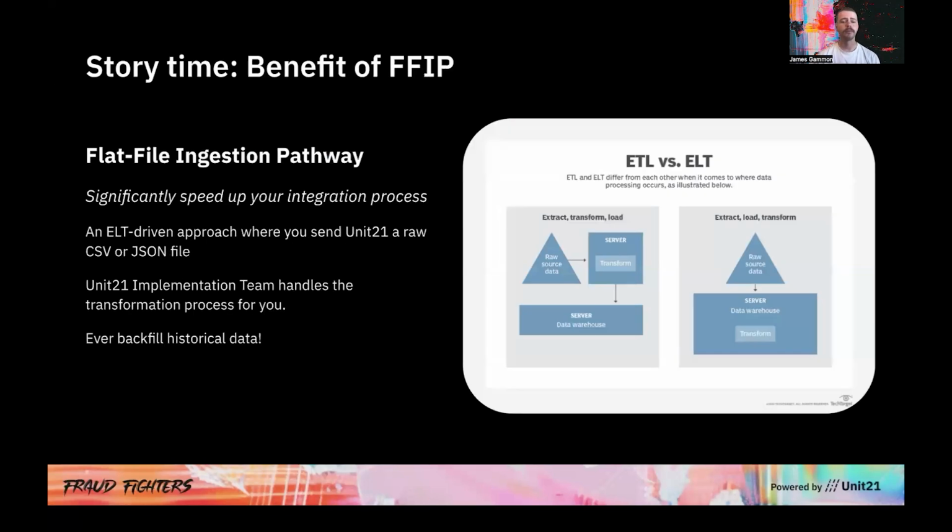All right, so let's talk about why FFIP is so effective, or it has been in the past. And, again, I've touched on this already, but really it is all about efficiency, right? Your team provides us, Unit21, with a file, whether that be a JSON file or a CSV file, that's up to your team. But you provide that file to us. We have a discussion with your team about what type of data you'd like to see within Unit21, how you'd like it to be mapped out, whether that be custom data or standard fields within Unit21 schema.